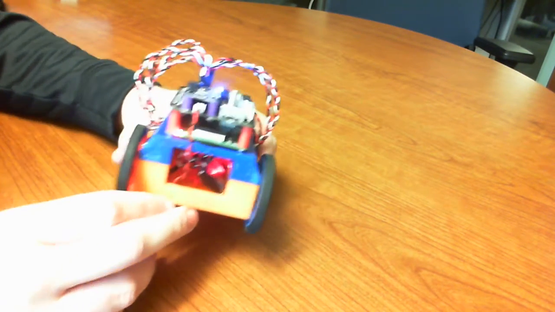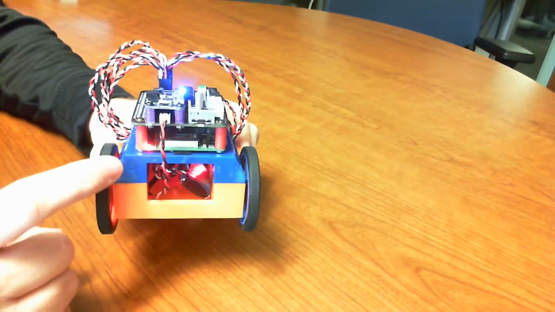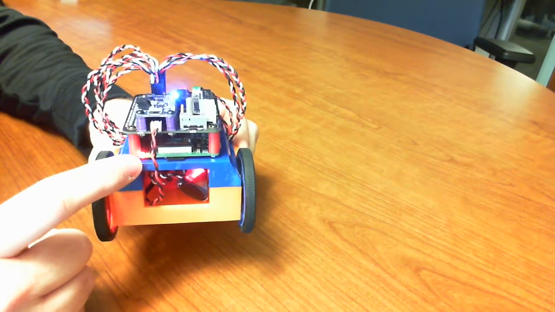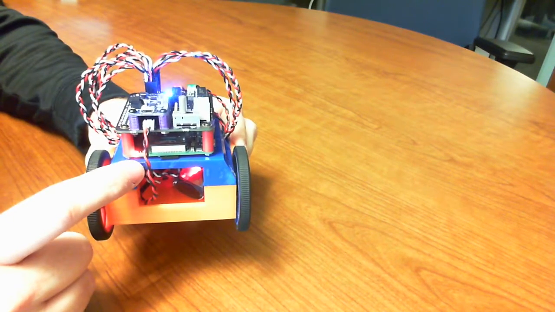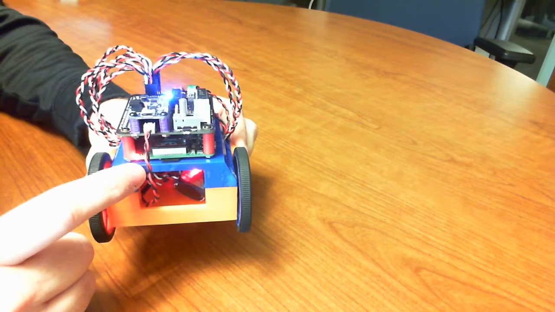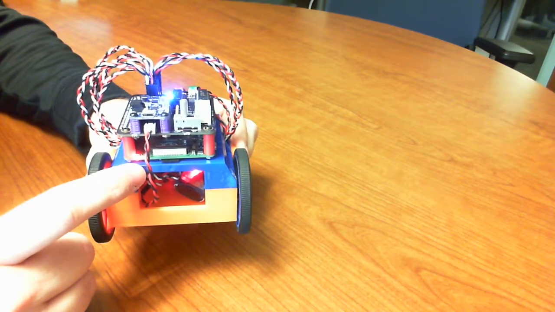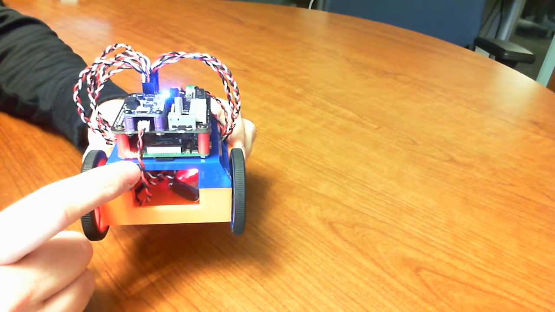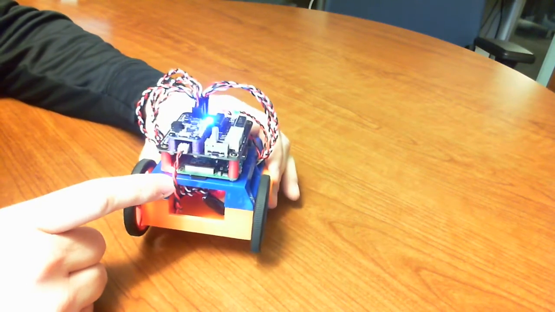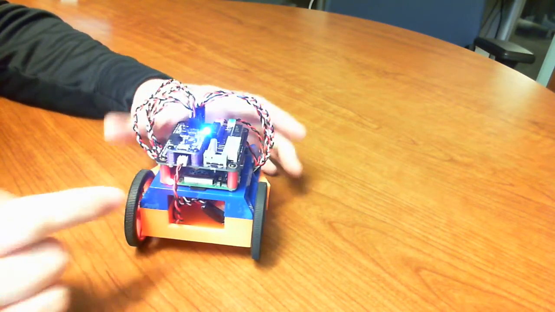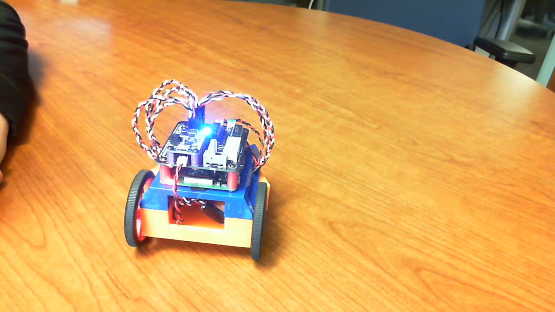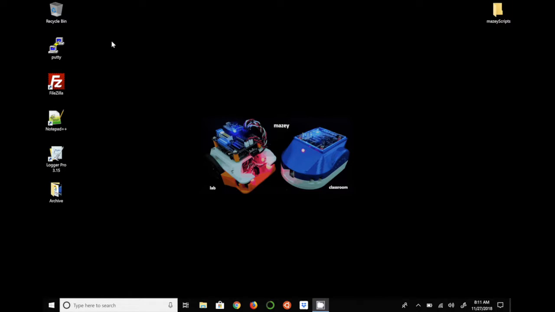One thing I do want to point out is there are two lights here on the back of the Raspberry Pi. The red light just signifies that the Raspberry Pi is on. Now the blinking greenish yellow light, that's sort of like the hard drive light on a Windows machine, showing you that the hard drive is working. What this is showing you is that there are scripts running that are helping to boot up the Linux operating system on that Raspberry Pi. What this robot is doing, it's broadcasting a Wi-Fi network, and based upon your SD card, your teacher should show you what your network ID is.